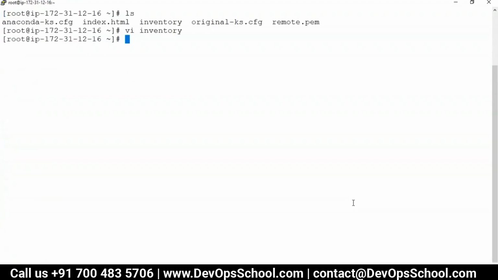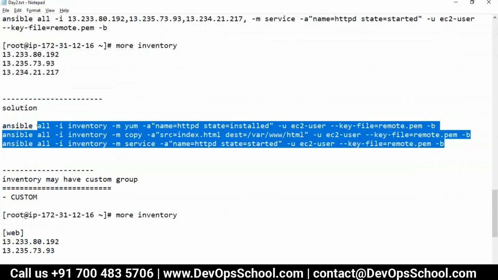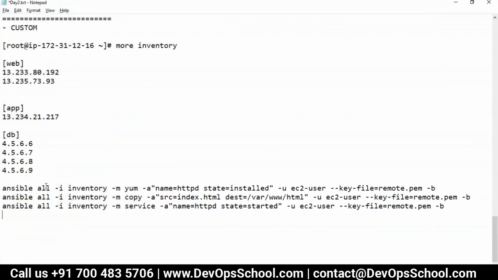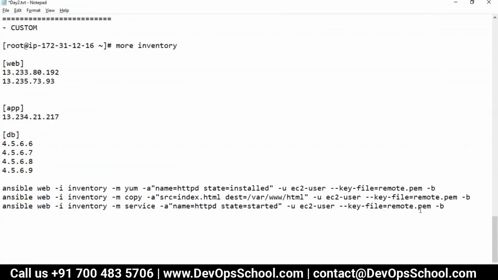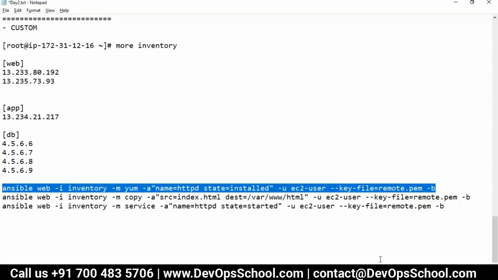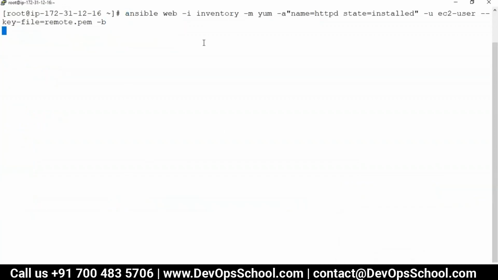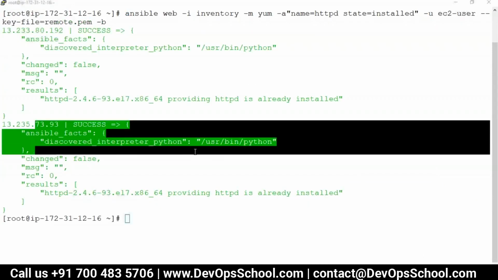copy, done. And can I rerun the same command? But this time I would like to run against the group called web. That means only 2 machines. Please be mindful. Here, see here, 1 machine, 2 machine.